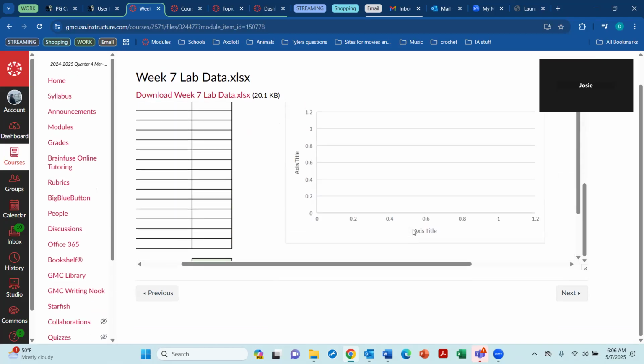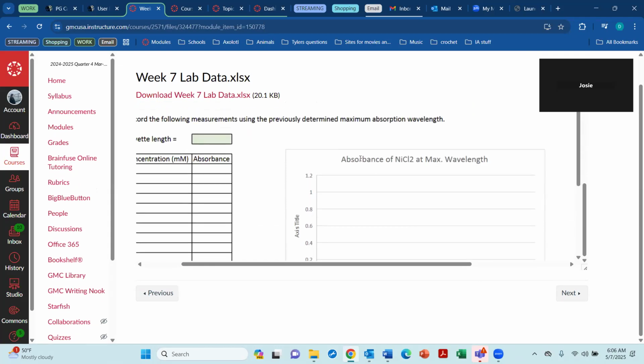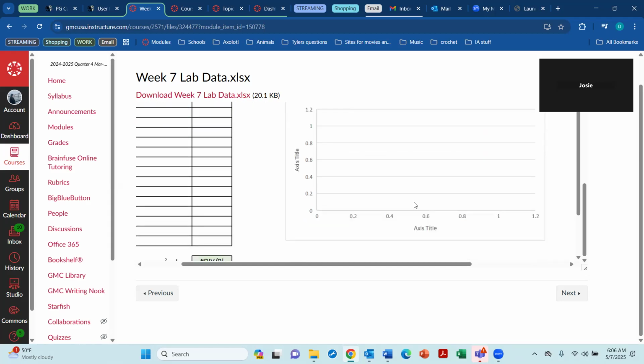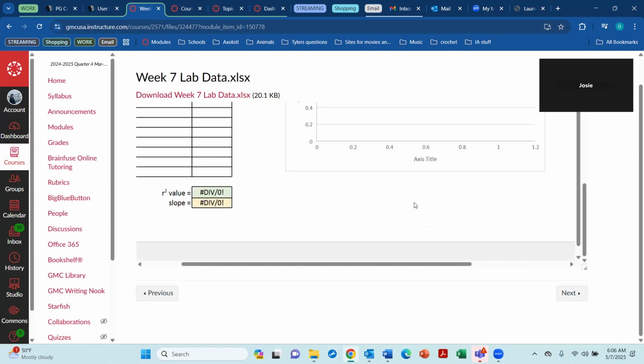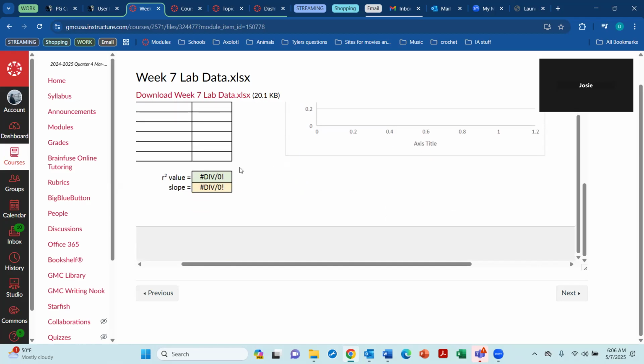All right, and then up here, it should give you the equation of the line, because you are asked for that too. You're given R-squared and the slope of the line.